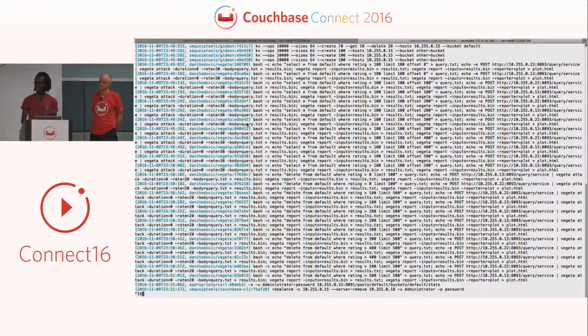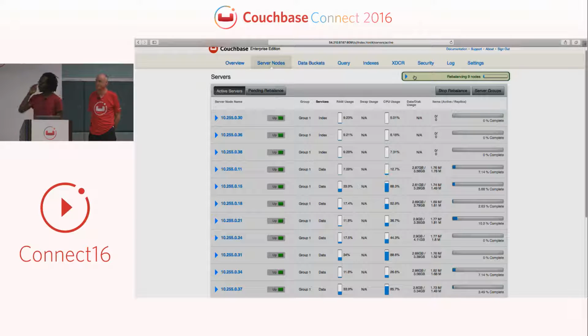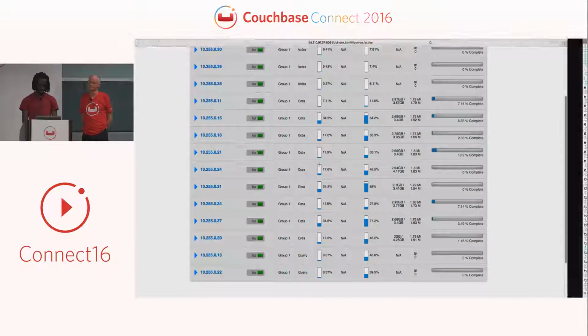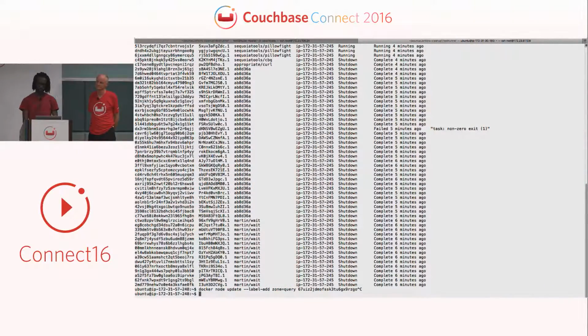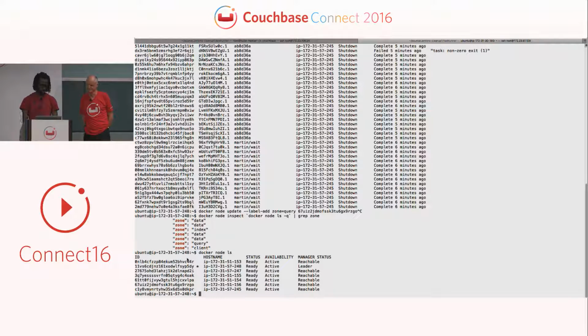I promise you, when I had another node in this cluster, the rebalance went really quickly. Removing that one seems to have slowed things down because I have one less data node and I replaced that with the query node. So that's starting to affect my distribution. If I were to run this again, I would just add another data node because at this point we have 10 data nodes, and in the Swarm we're looking at 4, so probably on one of them we have something going on where there's 3 running.